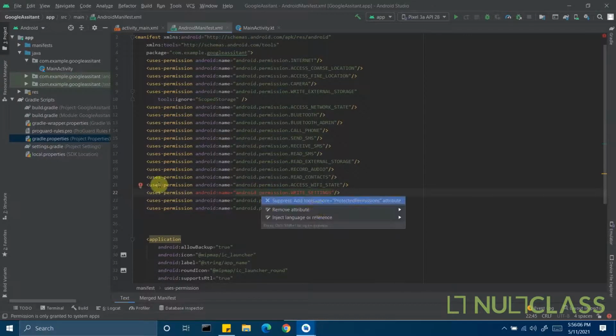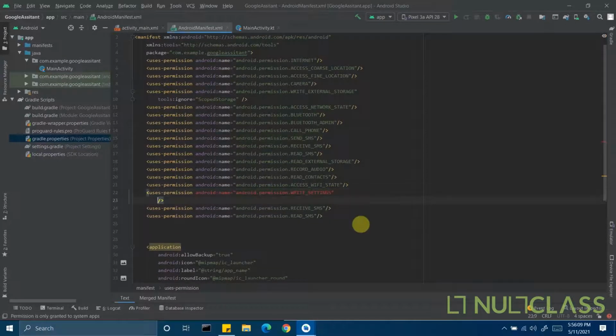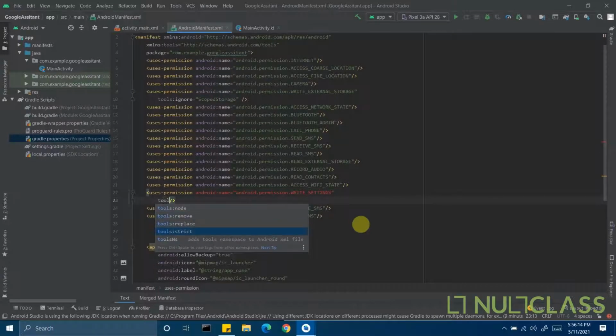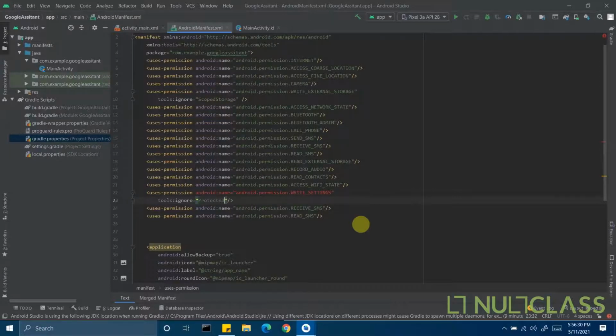So here I'm going to write tools. Inside tools I am going to write ignore, which is equal to protected permission, because we are going to ignore that it is a protected permission. Okay, so now it is fine.